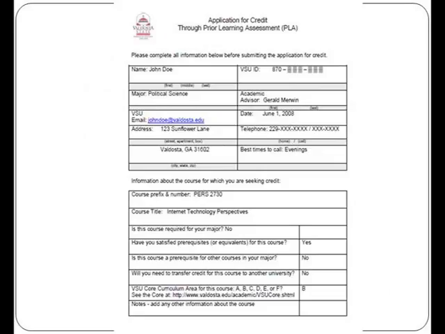And I don't have the entire portfolio in here because I didn't want to have as many slides as it would take to do that, but the first page is the application for credit, and it shows you the information that we gather with the student's name and their major. In this case, I've listed myself as the academic advisor for the student. And then down at the bottom, the information about the course, course number, course title, and some of the issues related to prerequisites. And is this course a prerequisite for other courses?